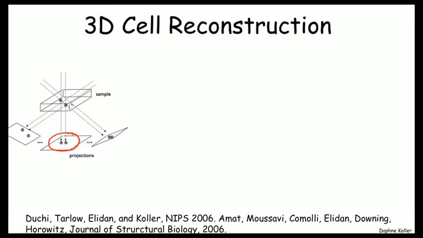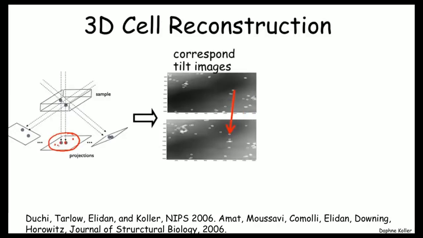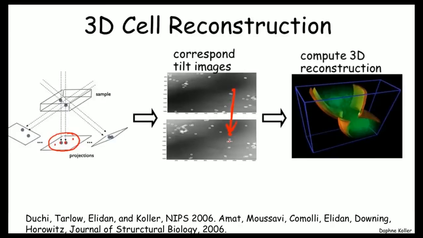three-dimensional structure. Now, within the cell, we might have these little tiny gold beads that were put into the cell so that we can somehow register the different images of the cell to each other. So here, these are examples of two such real images, and these are the little gold beads. You can see them in the little circles. And what we'd like to do is decide that this bead over here is the same as that bead over there.